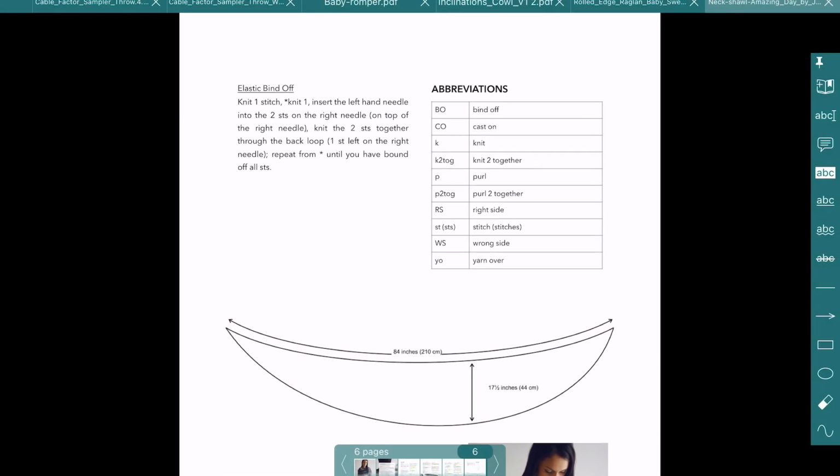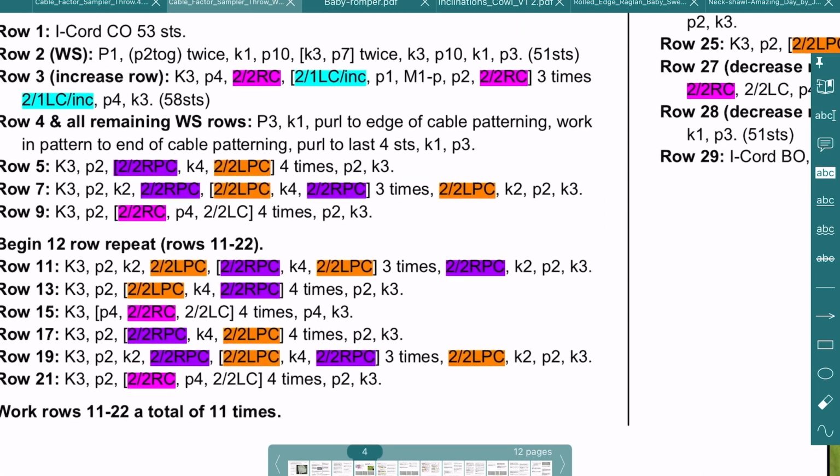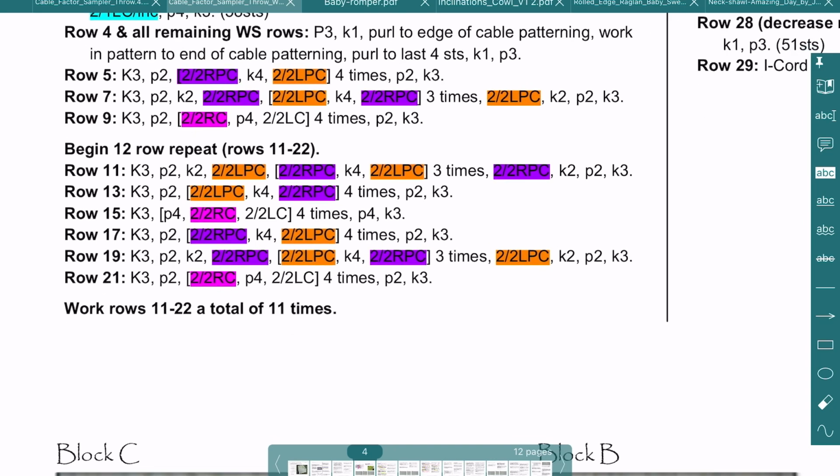Okay, now let's go over to this cable. This is the cable blanket. This is the written instructions, and I am not using the written instructions, but I did highlight a few just to sort of figure it out and see if I was going to use the written ones or not. But as you can see, you do all your different little colors there, and each cable has a different color.